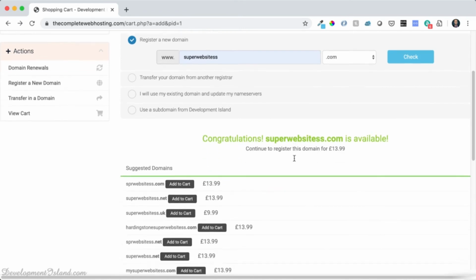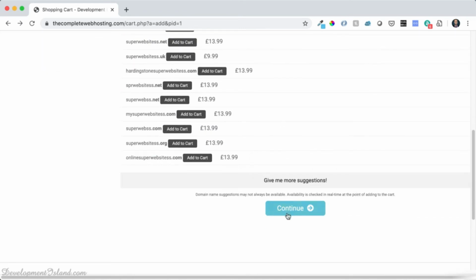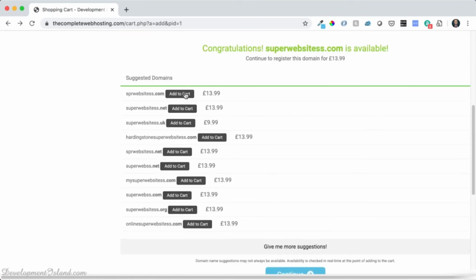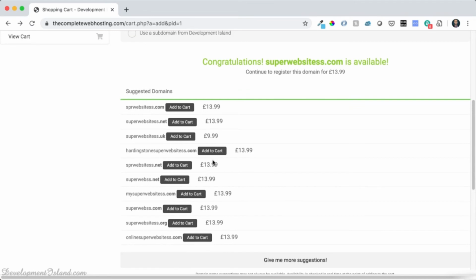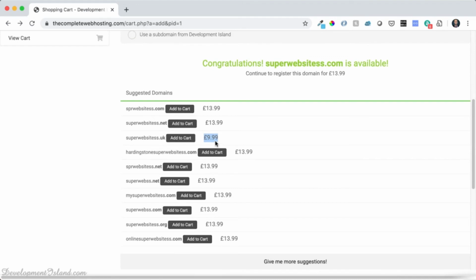So it is available. So if you're happy with it, you just click on continue and go to the next stage. Otherwise, you can pick one of these alternatives, and the fee that you see there is an annual fee which you will incur because the registrar will charge you for registering the domain and renewing it every year.